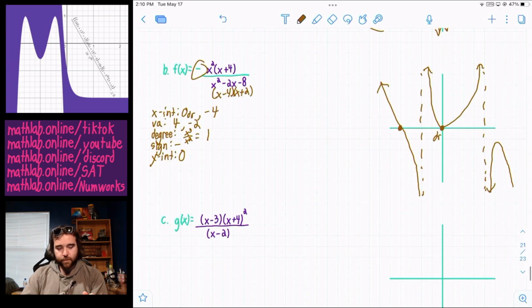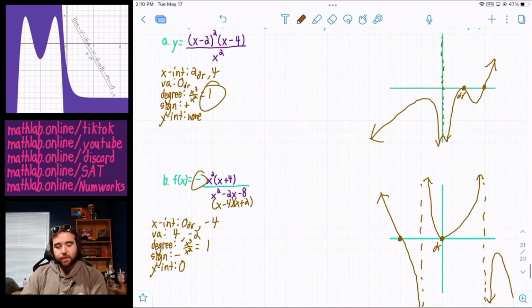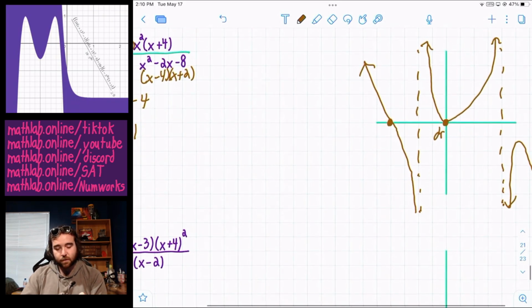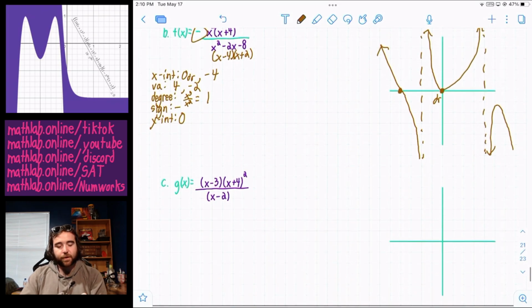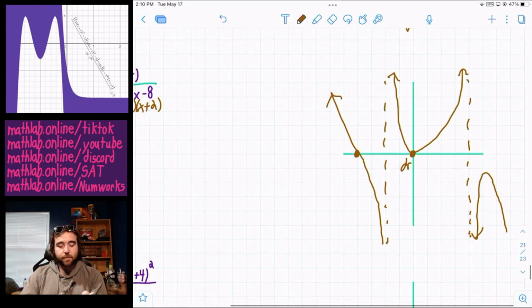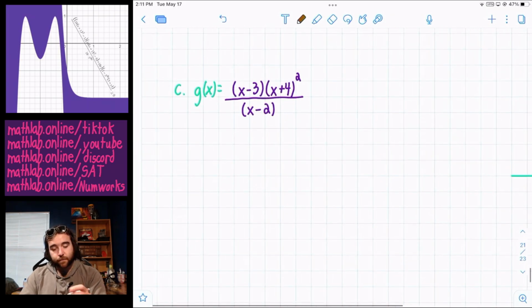There we go. It's all about the shape. You just got to be able to envision these shapes. These little U's and these little curves like this and these little similar curves like this. You just got to picture the shape, and you just got to go through every x-intercept and not go through an x-intercept if there's not one.